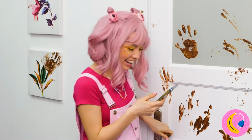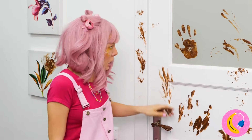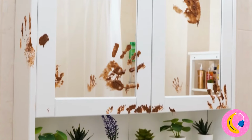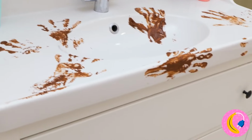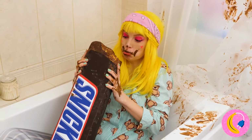Ugh, the people in this house need to wash their hands. What happened? Clean up on aisle 12. And 13. And 14. Oh, thank goodness. It's all just chocolate. So at least this mess smells nice.